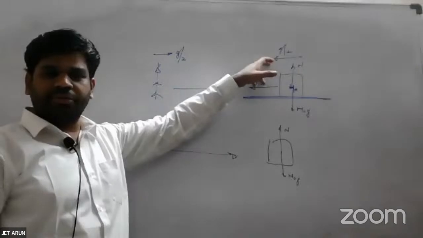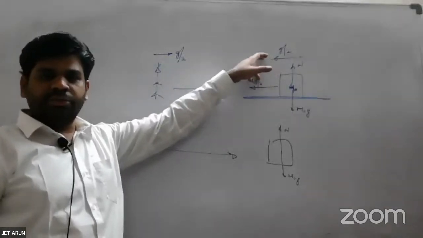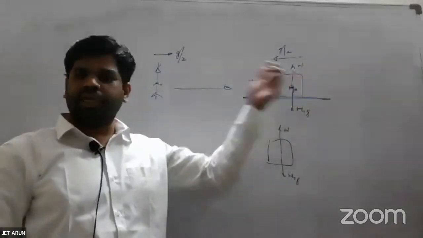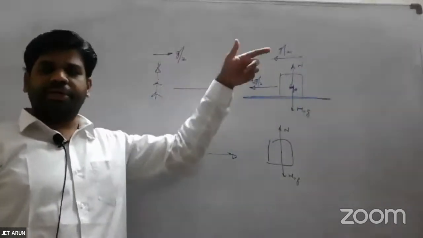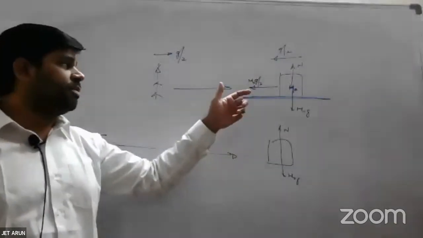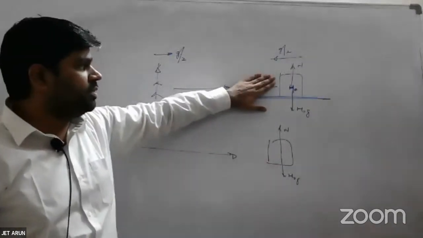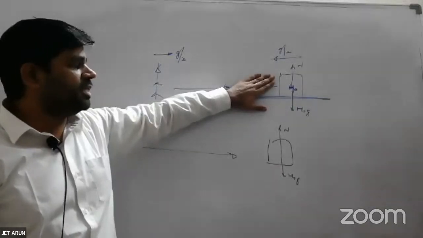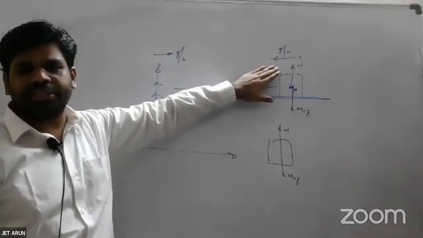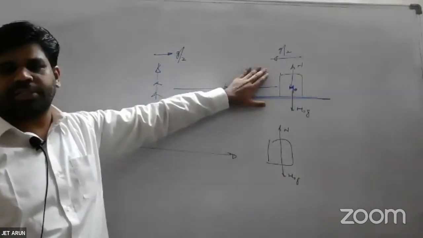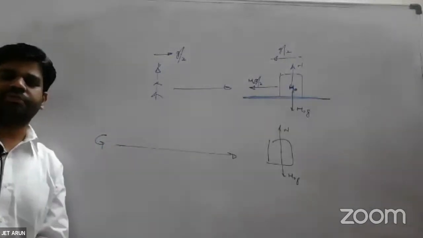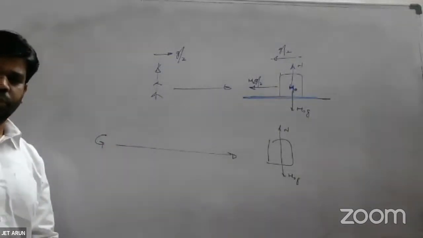This effect is because of the relative motion. G by 2 relative motion came because I'm moving towards right, so the block is moving towards left with g by 2. Because I'm moving with g by 2, the block is appearing to move towards left with g by 2. But there is no real cause resulting in that effect. So I say there is a pseudo force which is resulting in that effect, and the pseudo force is equal to mass times acceleration of the reference frame, oppositely directed to the acceleration of the reference frame. All right.